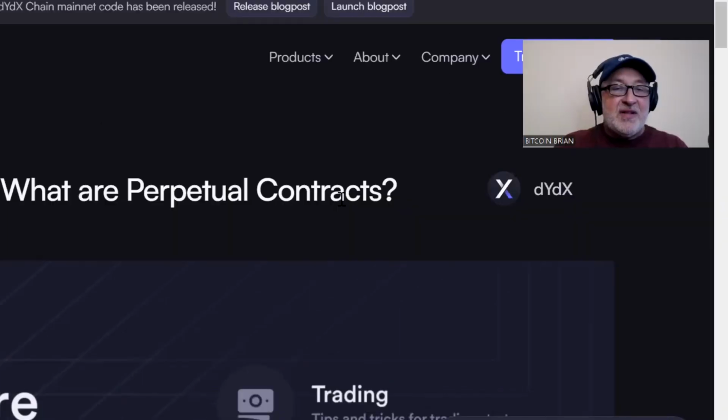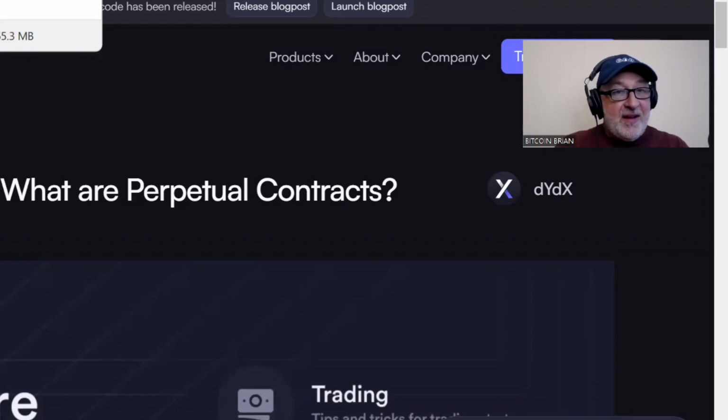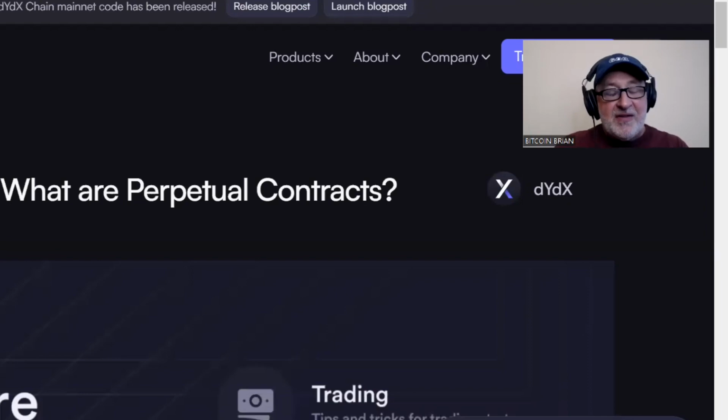A lot of people might use this to hedge against their actual holdings in crypto. So that's pretty much what they're doing, providing perpetual futures contracts, which is a great thing. Unfortunately, as I'll go through, being a U.S. citizen, we're currently not allowed to use their exchange yet. But anyway, I got involved because there are multiple countries and people out in the world that are allowed to use this exchange. And not many companies out there are doing this.